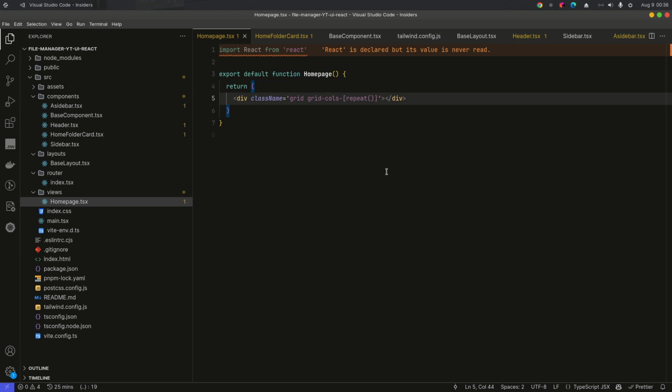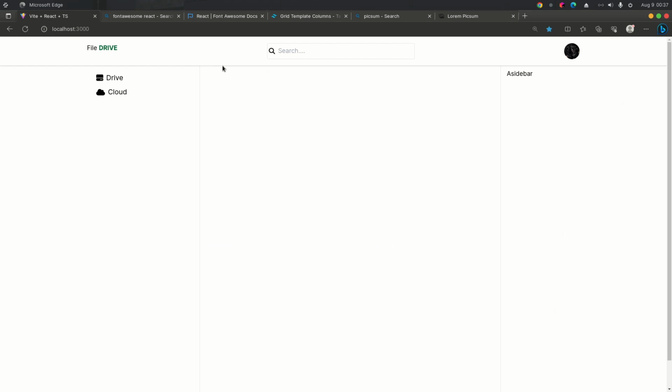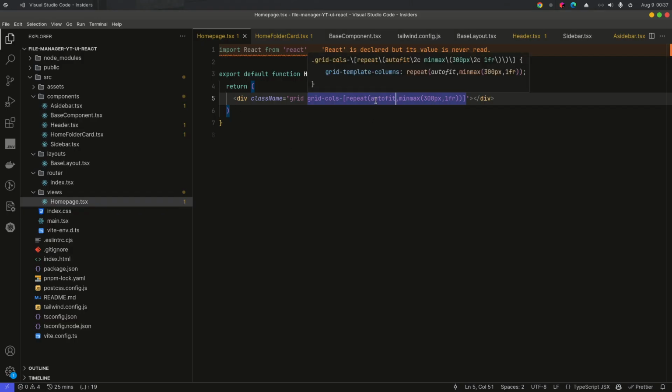So we supply the number of times it's supposed to be fitted and minmax. I will have a minimum of, let's say, a card of 300 pixels to 1fr. So if it's not that, it should expand. So repeat auto-fit. Okay, if you hover and you see something of this kind, that means it's okay.